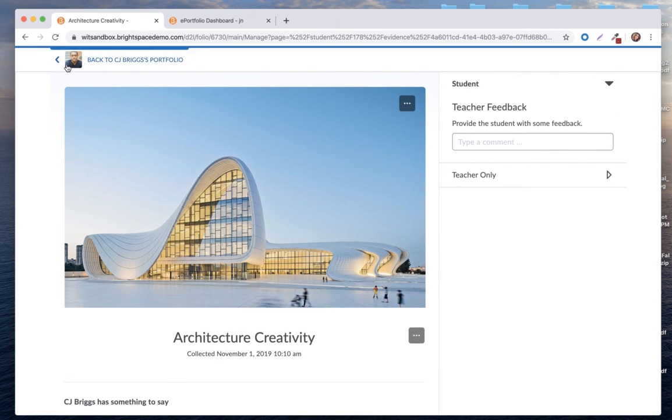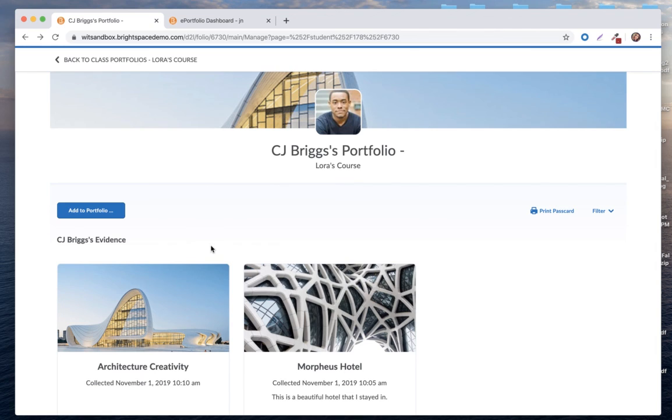So again, this portfolio version is in its early stages. We are still actively adding things to it, and it will be available for release in the future. As of right now, we don't have an exact date, unfortunately, but as soon as we do, we'll make sure to follow up with you. And also, please make sure to check out that ePortfolio versus portfolio document I have attached with this video submission as well. But that's it for me today.